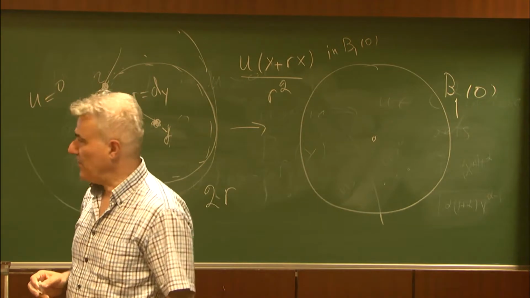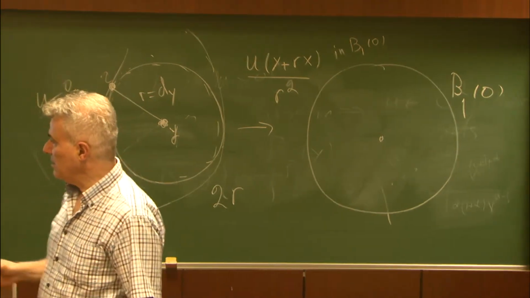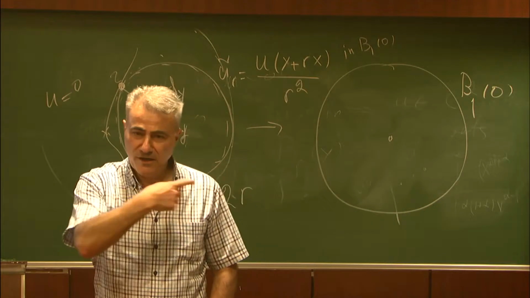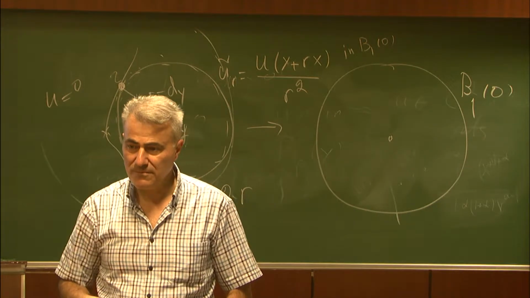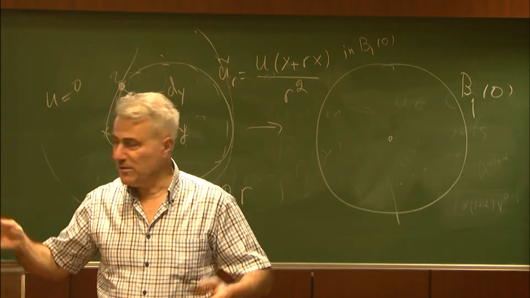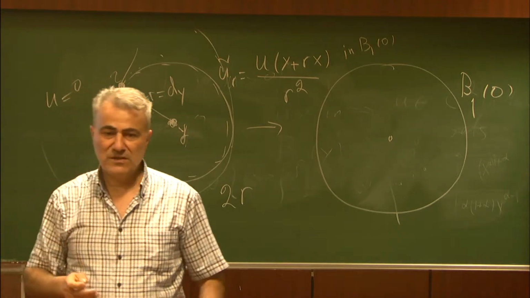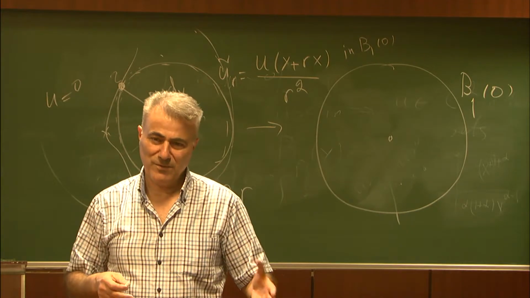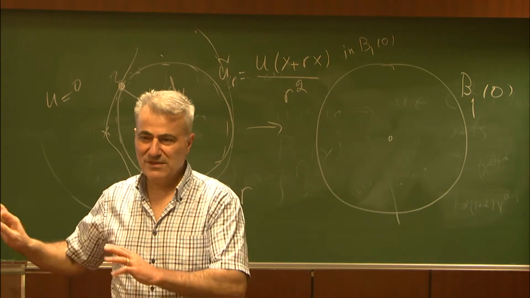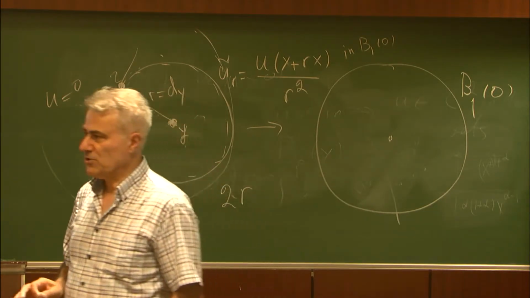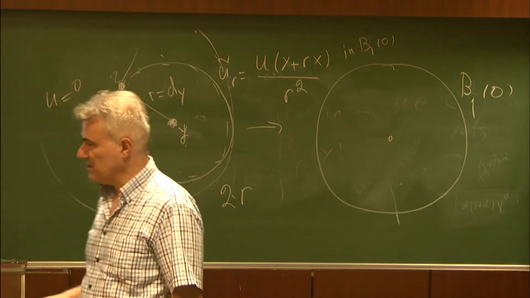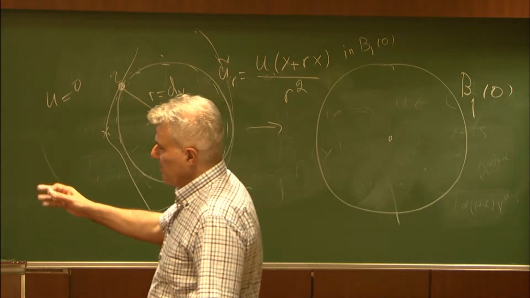So the supremum of the function u tilde r, we call this the new problem. This function is a new function, defined in the ball of radius 1. It is universally bounded. It is not negative. If it would be negative, then we would have to work with the problem a little differently. But this is actually a simple scenario. Generally, this type of problem is a little bit simpler when you don't have sign changes. So this is going to be bounded.